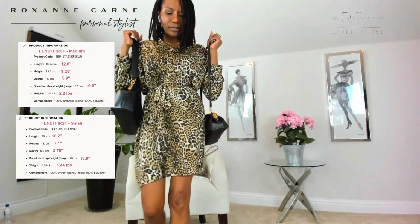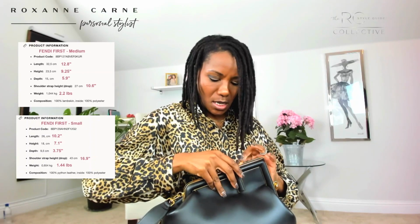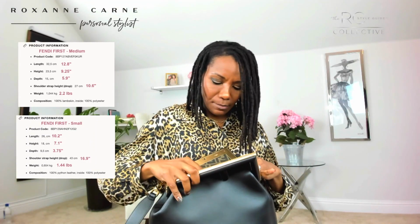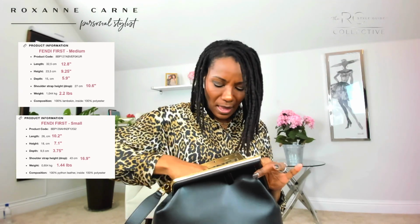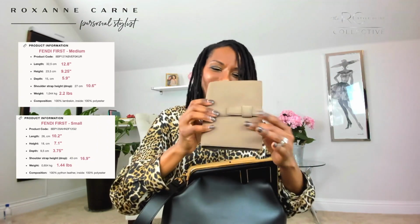Okay, so now let's talk about what we can get inside of the Fendi First bags. So here's my medium. Let me go ahead and pop this open. And mind you, I have some of my essentials spread between this bag and the small. But in this one, I've got some Fendi, keeping the theme, sunglasses. So sunglasses get in here comfortably. Then I have my Cartier.